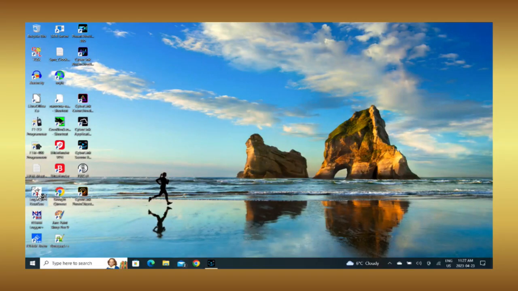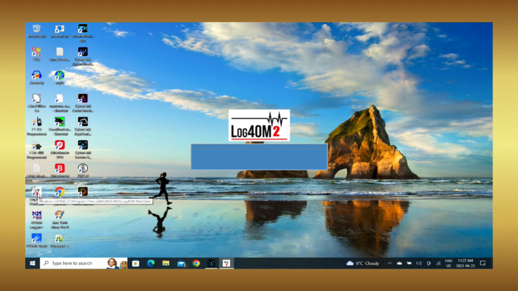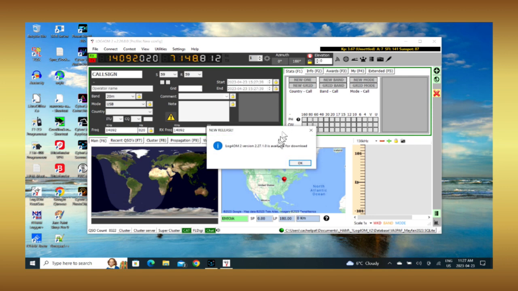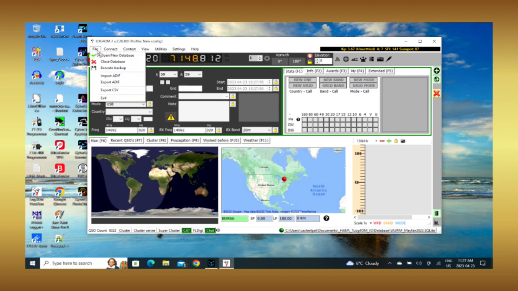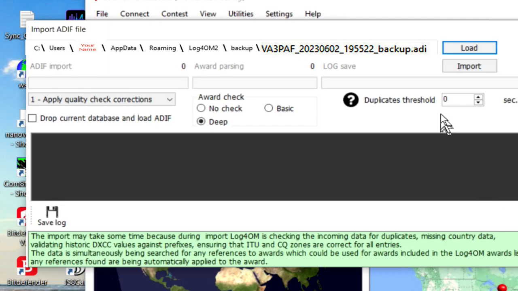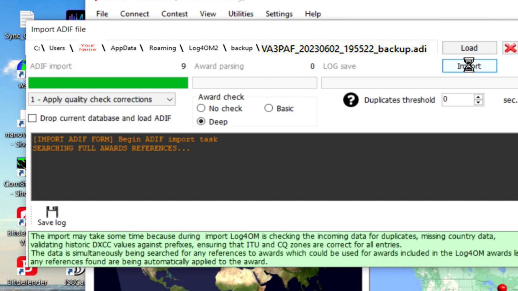This next step assumes you've created a new empty database and are ready to import logs. Ignore the available updates notice and proceed to Log for Old Men's file import function. Import the ADI file that was paired with the most recent JSON file earlier. Remember that you found it in the Log for Old Men backup folder in the Windows user area.